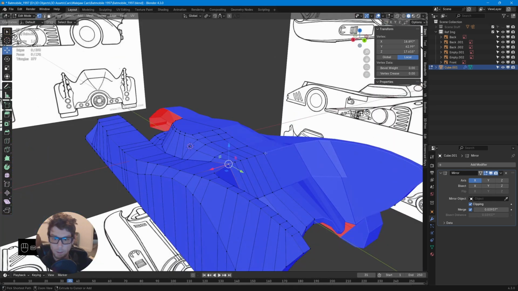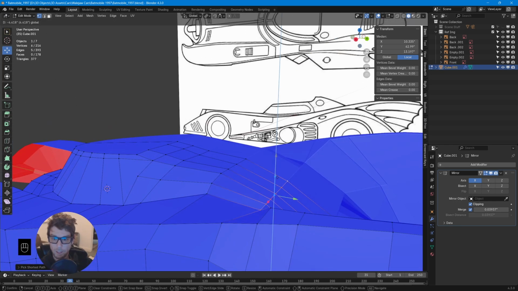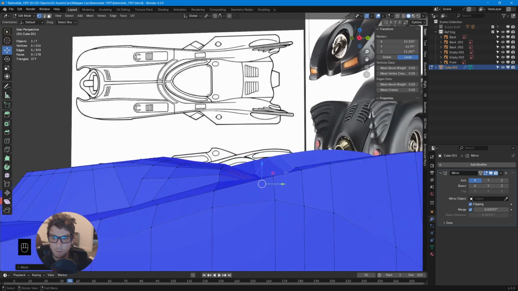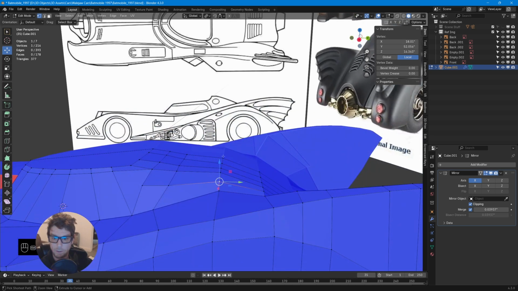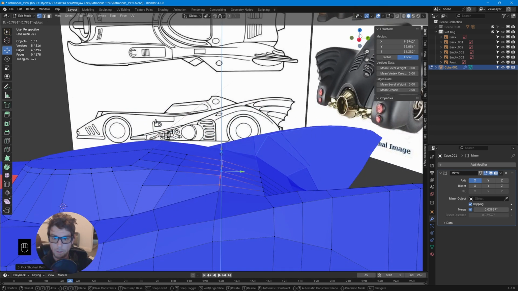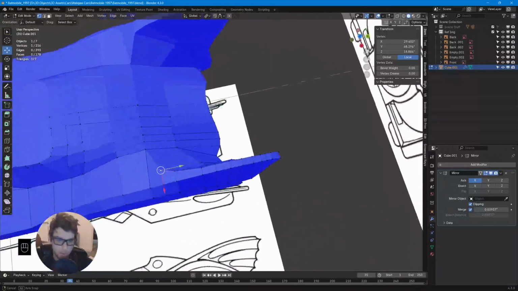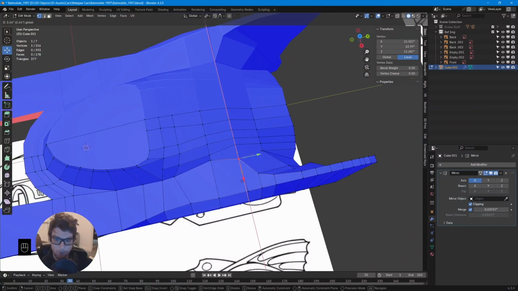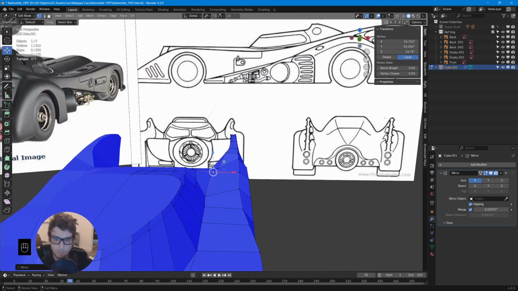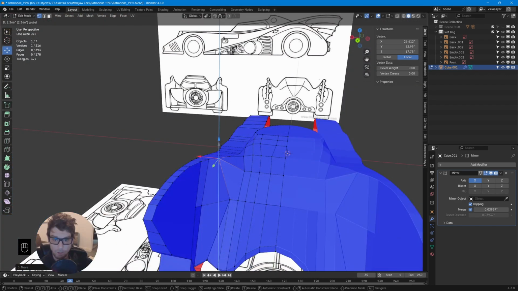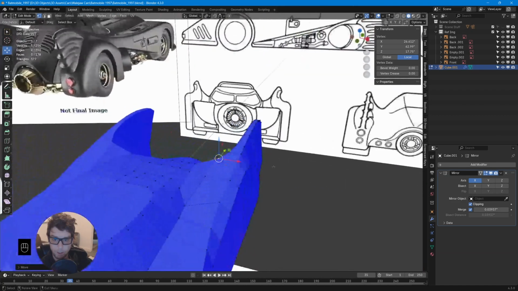Now the boot, this needs to be a lot less savage, doesn't it? You know what I mean? Is it humpy? It's kind of a 45-degree angle, you know what I mean? So we could probably get these ones, pull them down a bit. Yeah? Pull. Oh, we need another loop cut there or something, don't we? Or do we? Does that just need to come over there like that? I think that's the one. Yeah. Probably bring those up. See what I mean? You just end up eyeballing it anyway.